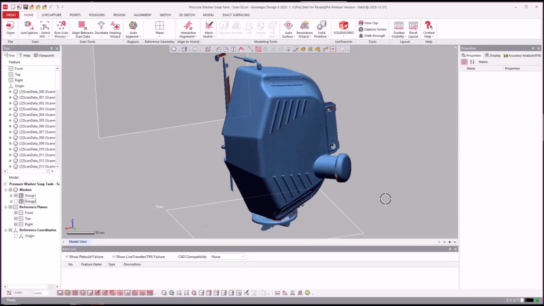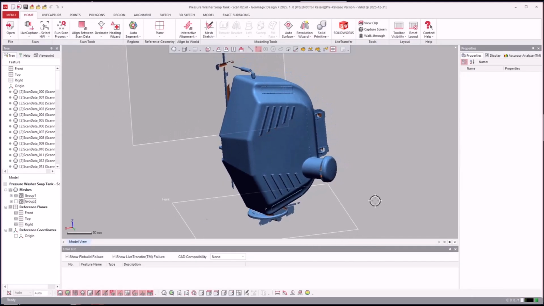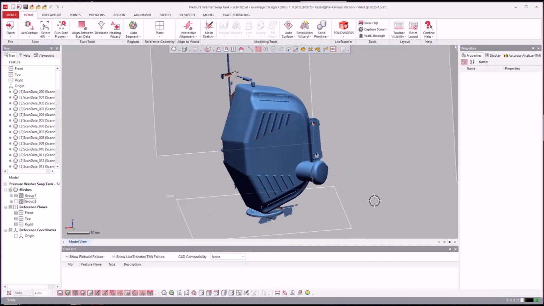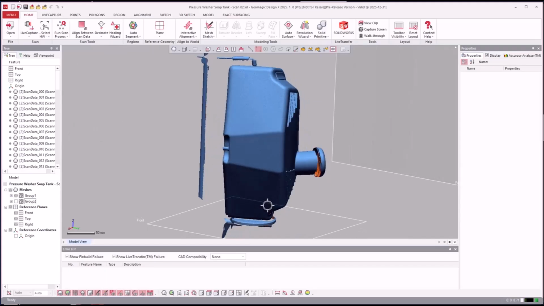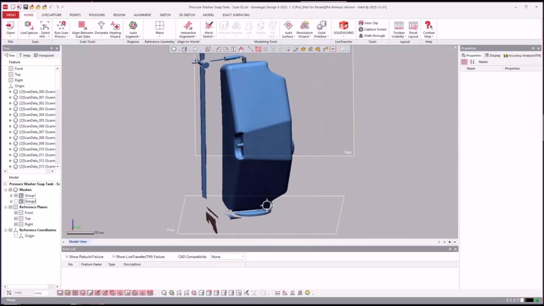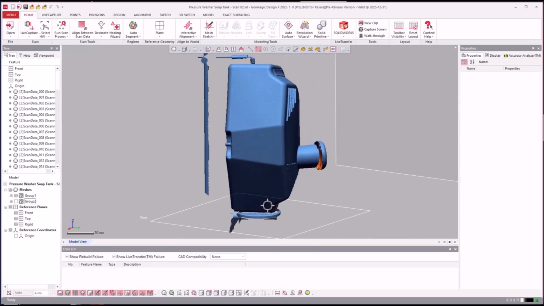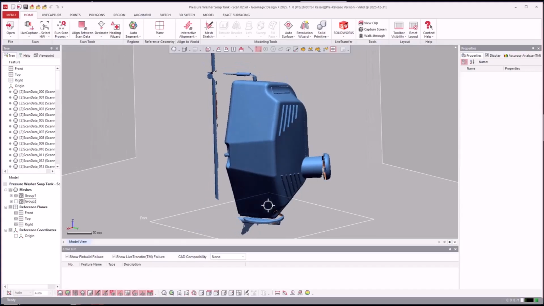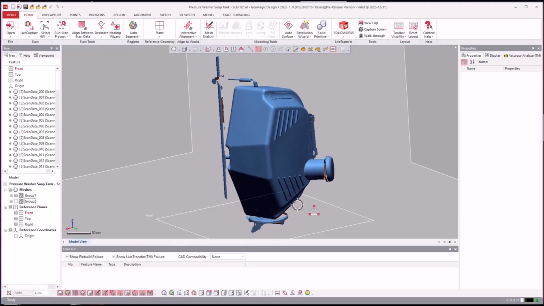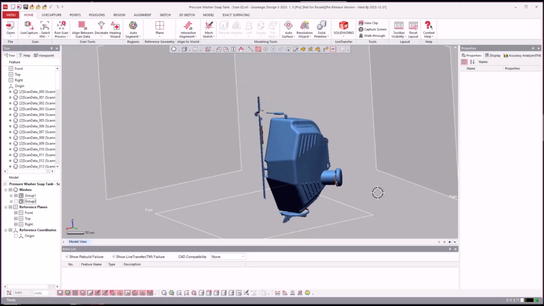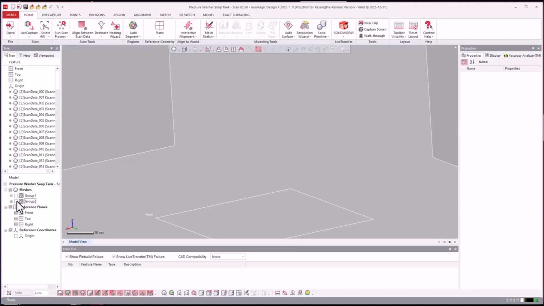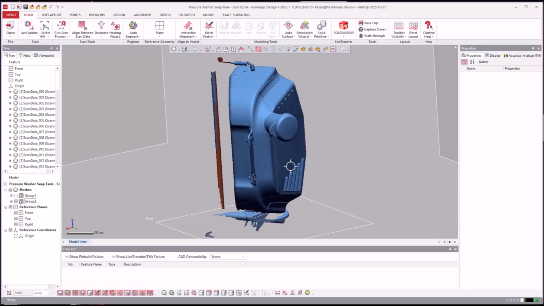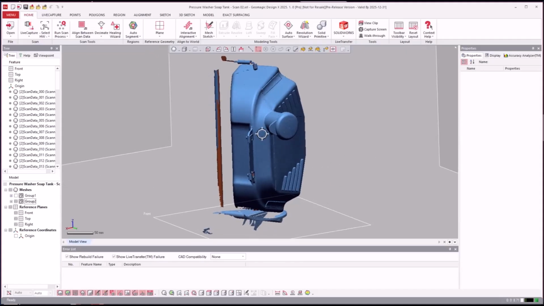So here we have DX open. You can see right away I have a scan of the part sitting here, and this is position number 1. Obviously I've already scanned the part, and I'm basically pretending: okay, I scanned the part, I flipped it over in this direction, and you see I have the fixture around it and everything.